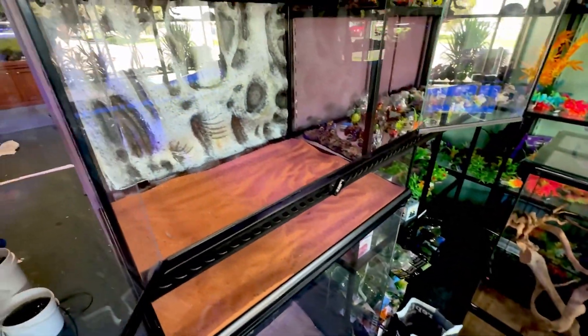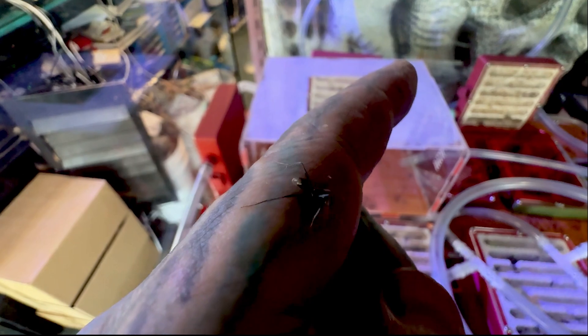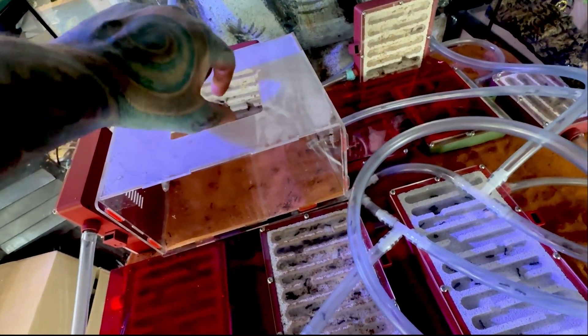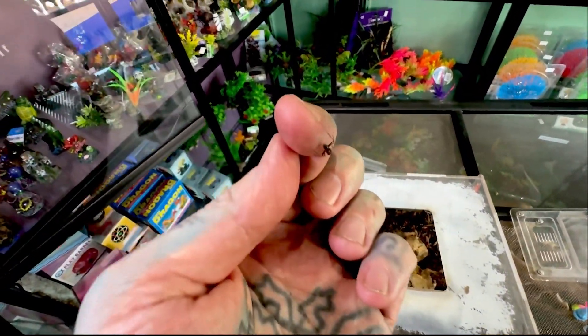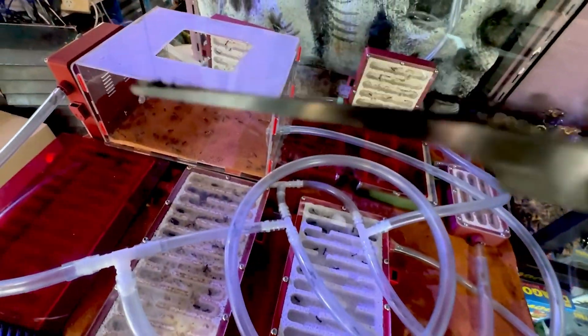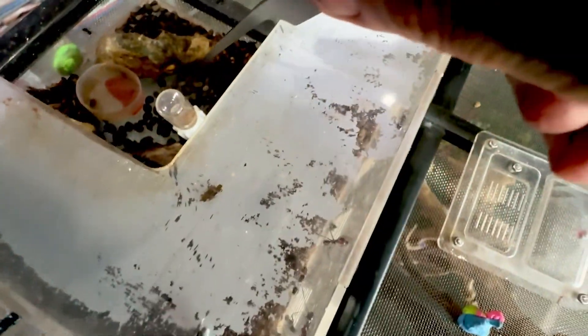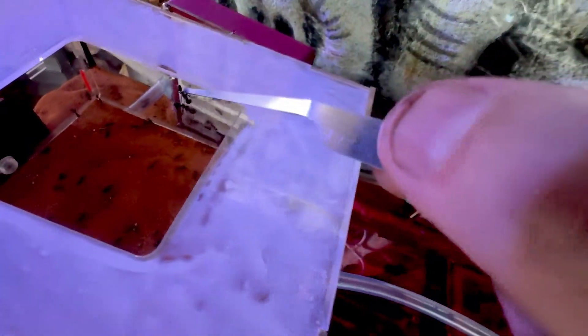Lots of bits and pieces everywhere, everything is out. Now the fun bit is to catch all the ants, and yes I've tried catching them by hand. Put your finger in, they will bite you like this little bugger has, and then place her in there. They can't get out of the top because it's got fluon on top — a synthetic coating that stops ants from climbing out. I did try ant tweezers, thanks to Antastic for giving me some, but when you've got hundreds of ants to move it's kind of easier by hand. Meat ants are bitey but they're not going to kill you unless you go into anaphylactic shock.